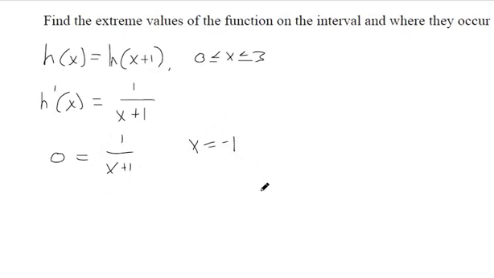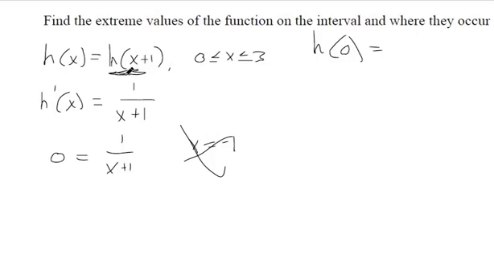Critical points are interesting to us because those are all the potential maxes and mins other than the endpoints, the 0 and the 3. So -1 isn't even within this interval that the textbook gave us to analyze, so forget about it. We don't care about it. That means the only places where maxes and mins could occur are at the beginning and at the end of this interval.